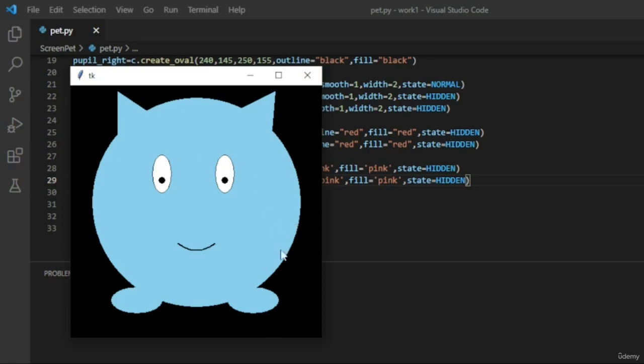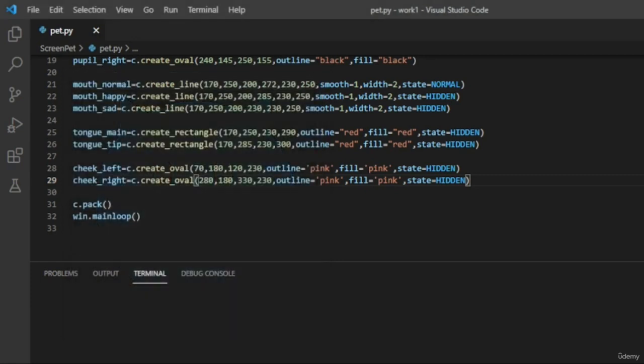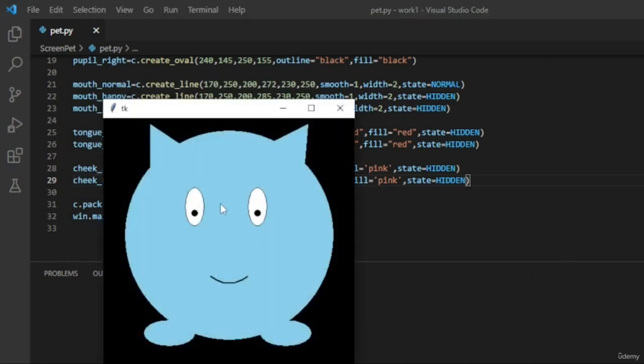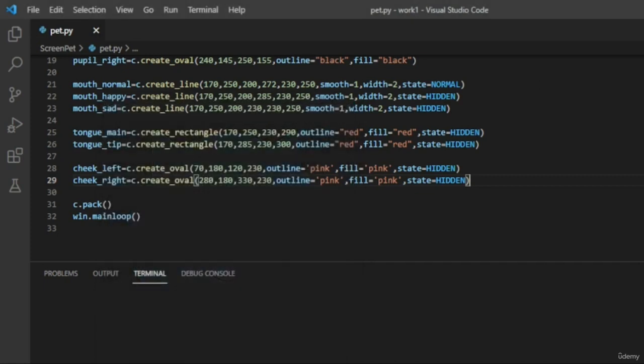Now to make this image into a real pet, we need to add some functions. A real thing about having a pet is that your pet should blink its eyes. This is the first thing that we can notice in a living animal versus a non-living thing, that their eyes should be blinking. For example, if you look at a toy, however beautifully it is designed, if its eyes are not blinking, it will never look true. So we will start by building this first function, that is the blinking eyes.